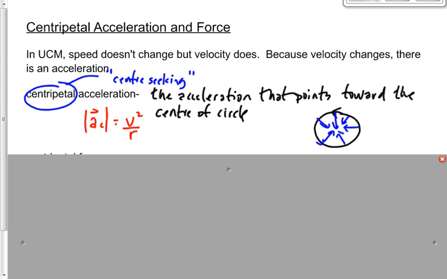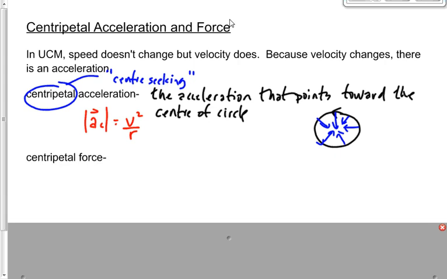What does v stand for? You guys all know this, right? What does speed stand for? The speed. It stands for the speed of the object going around a circle. a_c is equal to v squared over r. Notice the absolute values around the a. It tells us that there is a vector nature with it. There is a direction associated with this acceleration. We're just not going to get it from this equation, but that's okay. We don't need to get the direction from this equation because we know that it's always toward the center of the circle.